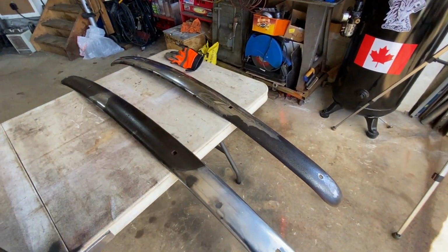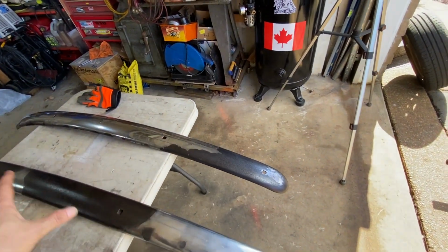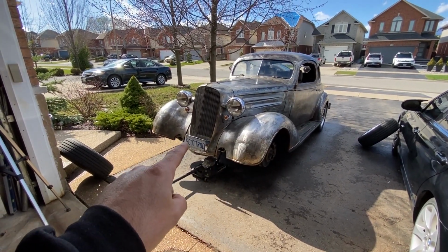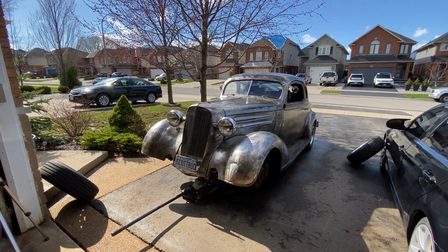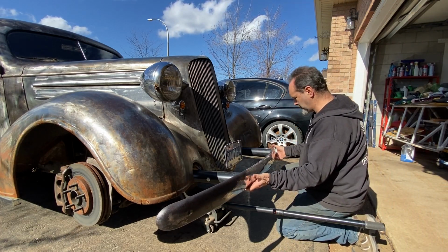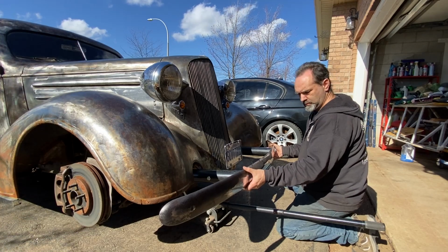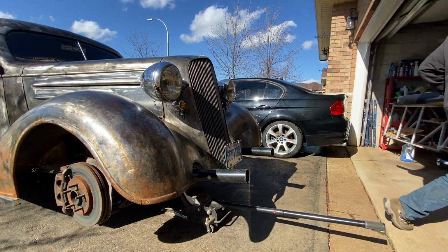And while I was waiting for the weather to improve, I de-rustified my bumpers. Now, I know it looks a bit giraffe-y like that, but let's face it, it's going to match the rest of the car. So I need to get my new brackets welded on there. I'll clamp them on first, make sure they're roughly accurate, roughly symmetrical. And then we can work out how we're going to attach the bumper to those brackets. Good enough. Let's weld these suckers on.